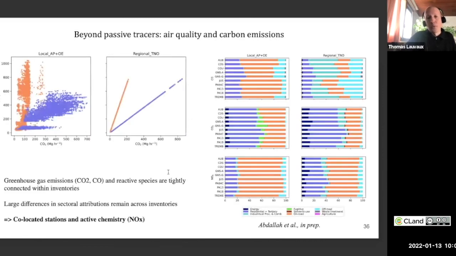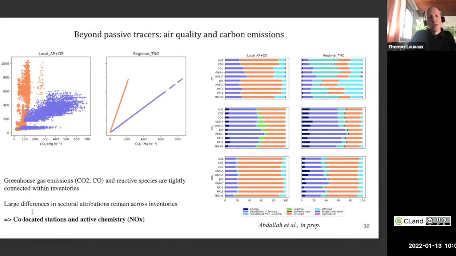Well, we need to go further into other gases. So I've been completely obsessed with greenhouse gases, but there are other species that can give us information. For example, reactive species. I show you here from two different inventories how CO2 and NOx are directly related, where it's a combustion process. So when you turn on your car, you burn and you release CO2, but you also release NOx and you release CO. So all these gases can actually give you extra information. So the idea of the years to come is actually to link these two gases. Well, it's not that trivial.